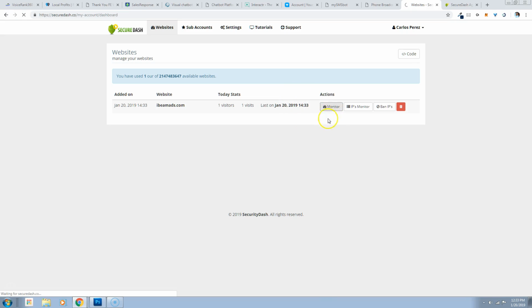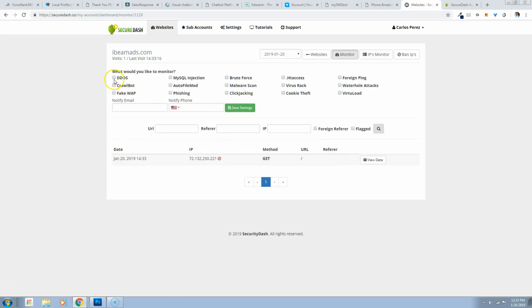So to preset this up, I'm going to go over to the monitor. I want to monitor against all attacks. Any attack, especially the brute force, which is the password cracking one. We don't want to do the foreign ping because we might actually have someone from overseas that tries to get to the site. We don't want that to happen. The email that I want to be notified at is carlos@ibeamads.com.